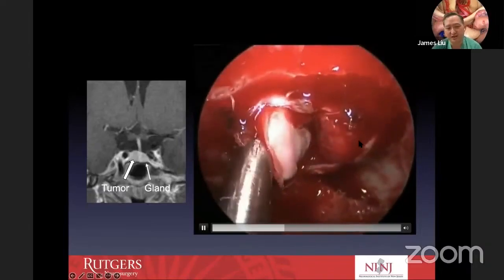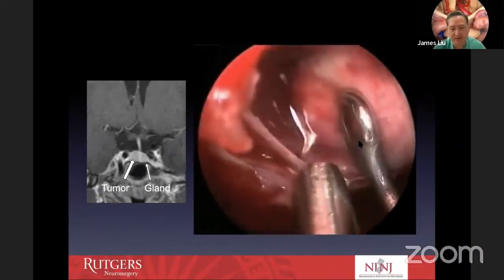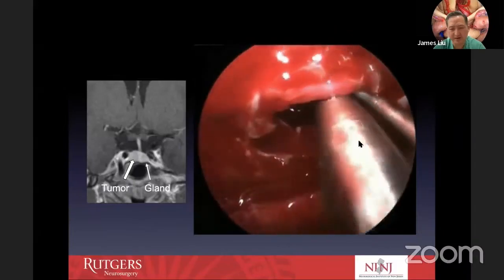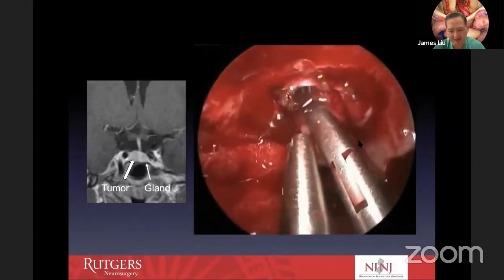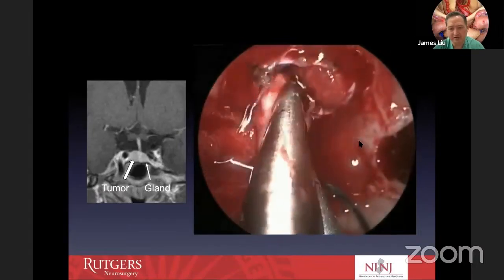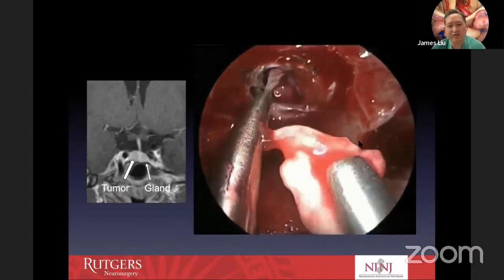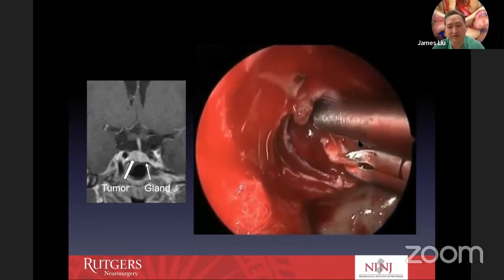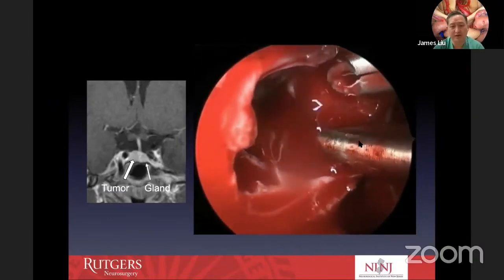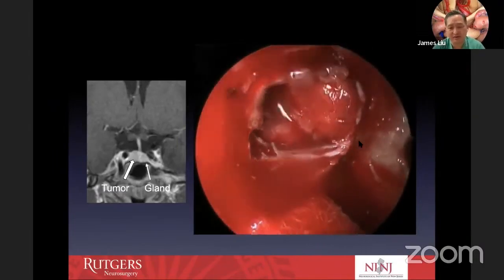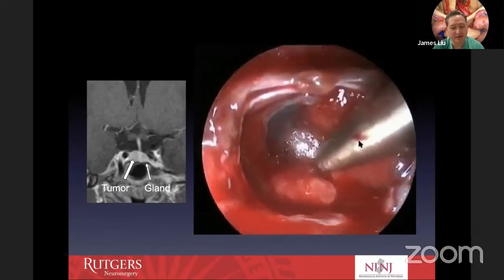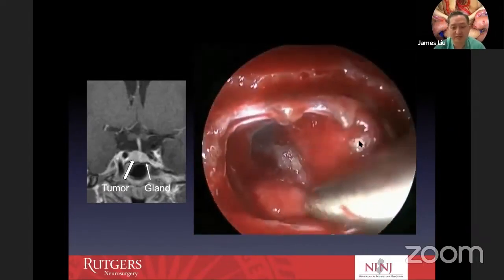And we try to do a pseudocapsular dissection. Here, I decompress the tumor a little bit first on the medial side, and then on the cavernous side, I got a nice pseudocapsular plane using suction dissection technique here, peeling it from the arachnoid membrane. And I tend to have more intraoperative CSF leaks on microadenomas than I do macroadenomas. And that's because with microadenomas, you want to be more aggressive because these are functional tumors. And when I'm more aggressive with the arachnoid cellular barrier, I tend to have more intraoperative leaks, but these are easily repaired with a nasoseptal flap. And you don't have postoperative CSF leaks.